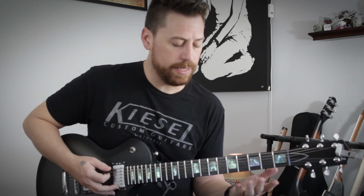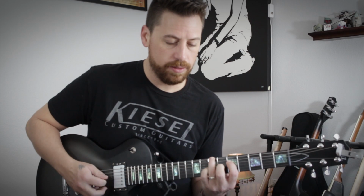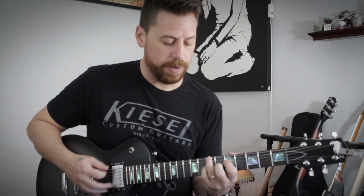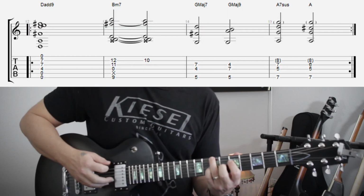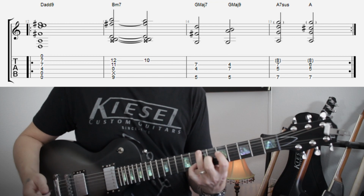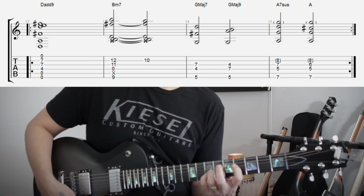Kind of playing with that idea, and then moving up to the A, very Stevie Wonder inspired, right? You have this kind of A sus, A7 sus, and then that note resolves down to the. You need a nice strong resolution there.